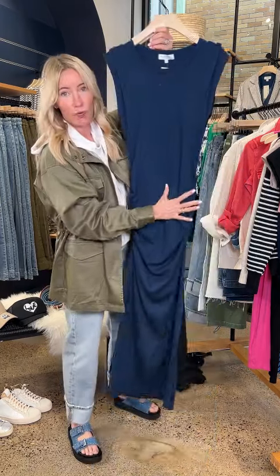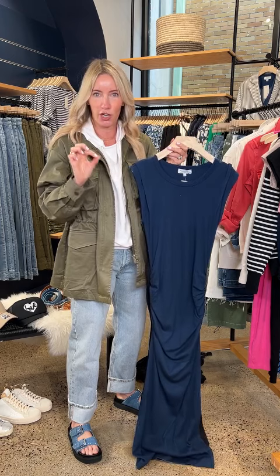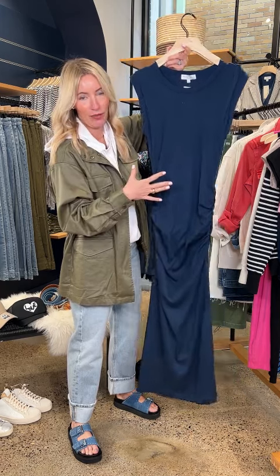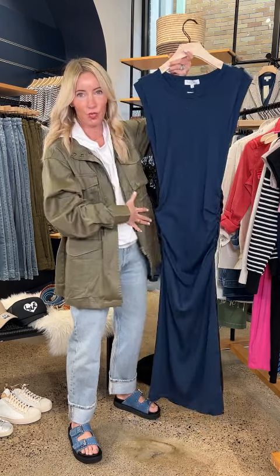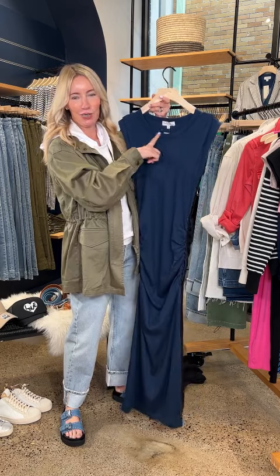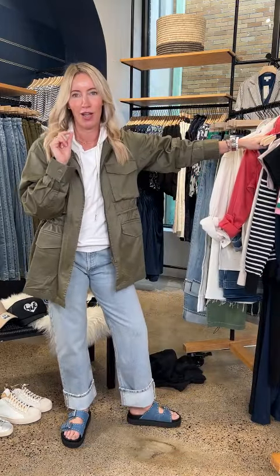So great ruching on the side, same rib detail, a tiny bit of that muscle sleeve, which is so fresh and current and fun. Great with this jacket over it, but what you really need to know is that ruching looks so good on the hanger, looks like a million dollars on the body, because you can adjust this to really skim over your tummy, skim over your bum, give yourself some shape through the waist. So flattering, and then a not too tight crew neck makes this chef's kiss perfect. One of my absolute favorites, a total unsung hero in the store right now, and a dress you've got to get on your body.